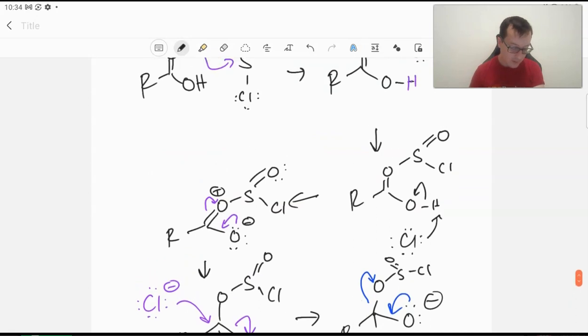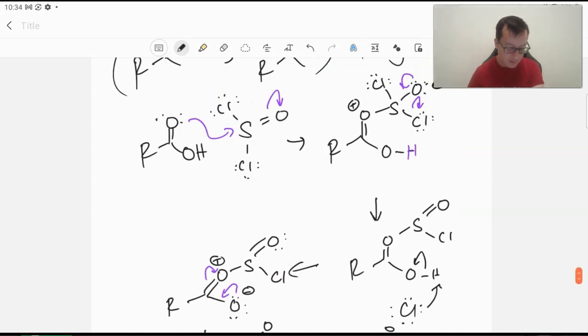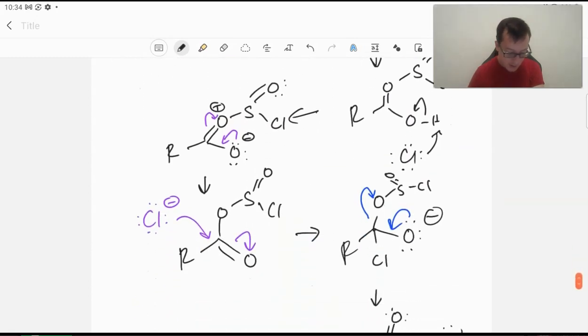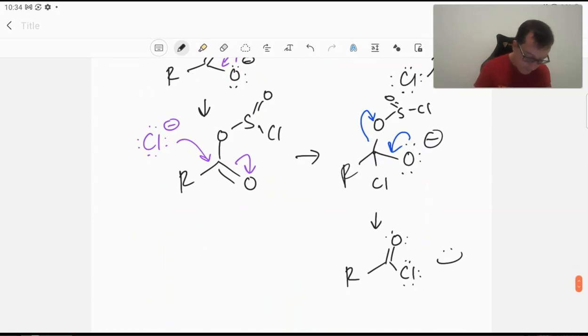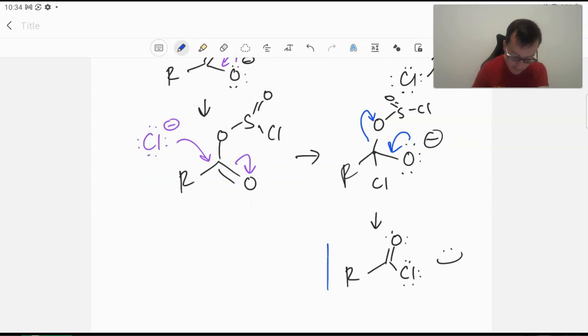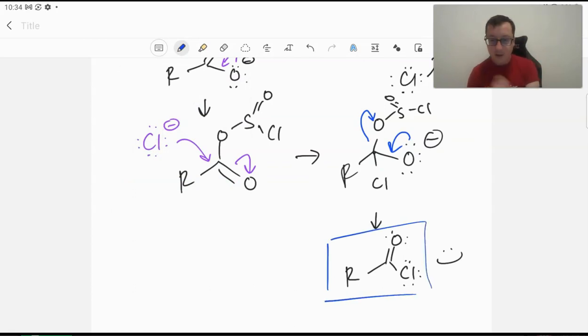If we react with the OH instead, it's a little bit faster of a mechanism, but either one will work here because this thing is in resonance with itself. So, ta-da! We end up with our happy acid chloride. All right, and apparently we're out of time, but we'll see all the fun things we're going to do with that next time.